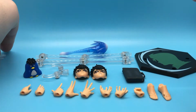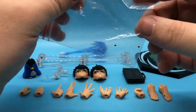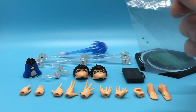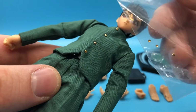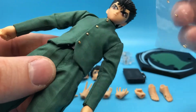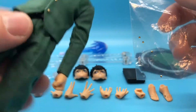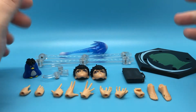First, I just want to point out, we get this little baggie with, as you can see, these little gold dots in this bag. I'm going to go ahead and assume those are replacements for his buttons, should they ever fall off. They look to be the same size, which is pretty awesome that they just include some extra buttons just in case. I love little backup plans like that, especially because it probably costs them almost nothing, and you never know.